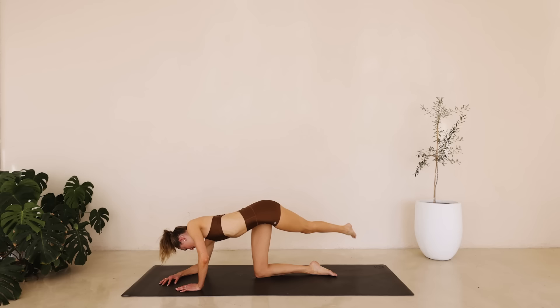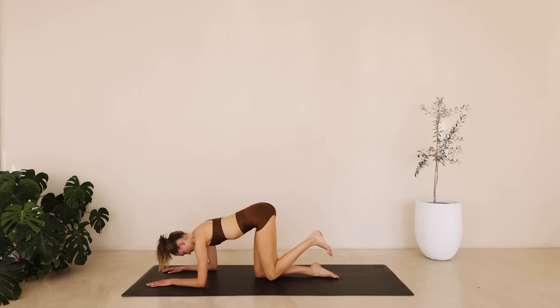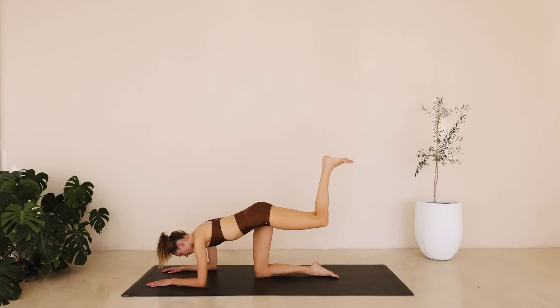Bring that knee in. We're coming on both elbows, so those arms are parallel to each other. Flex that left heel. Coming into a donkey kick right here. Really squeeze and lower down. Every time we're coming up, we're holding one second. Squeeze and down for eight down to one. Hold it here. Tiny little pulses — final kick right here for eight down to one.